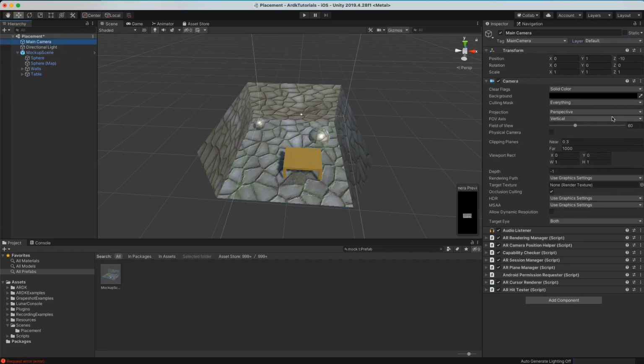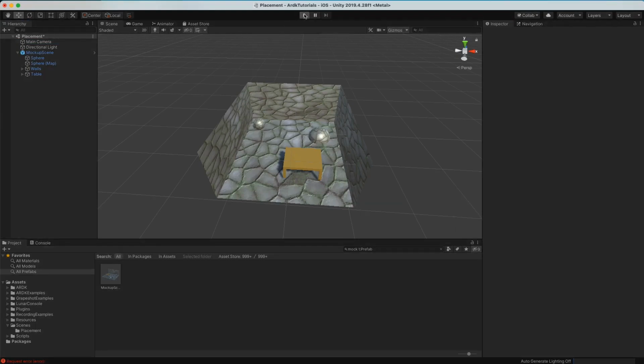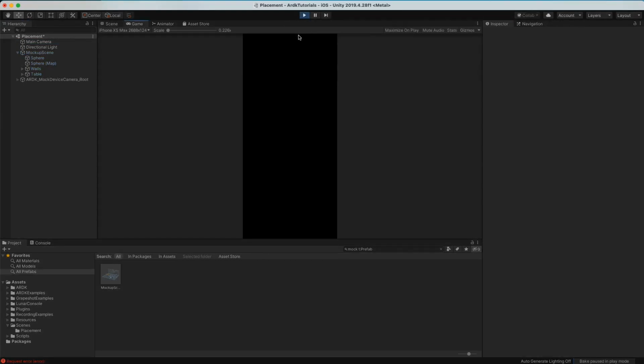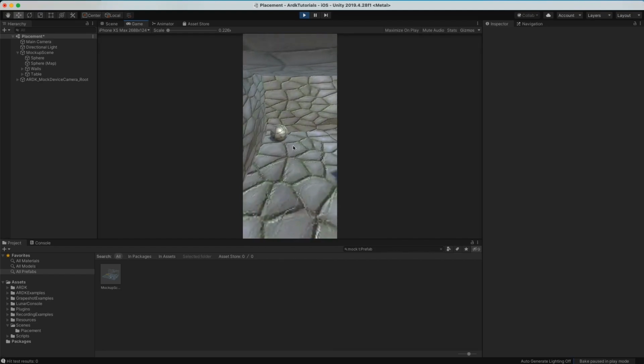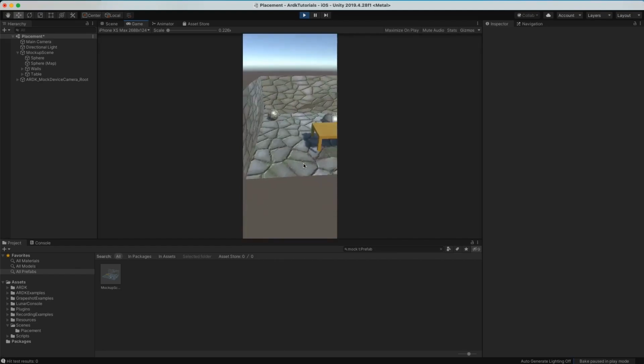The other thing we need to do to use the mocking system is make sure that our camera ignores that layer, because as you can see now in the preview, it's rendering this stuff, and when we run it on the phone, we don't want a floating little room to appear. So what we do is we come into the culling mask and we turn off that layer so that in the camera preview it's not there. But when we run this in the editor, what you'll see is that the room is here. So we've got this geometry, which is what we wanted.